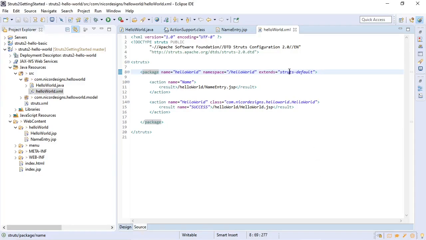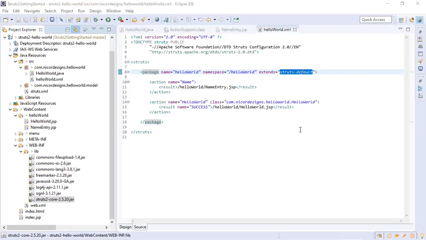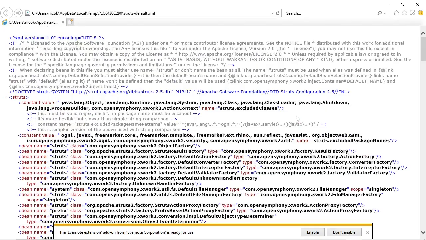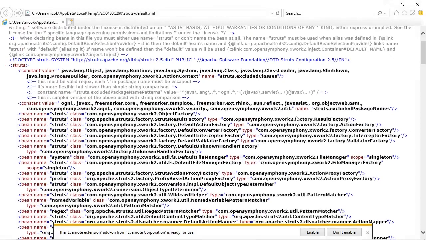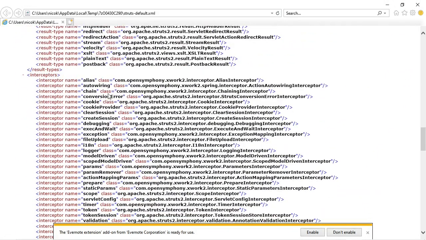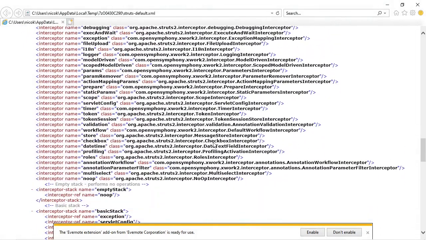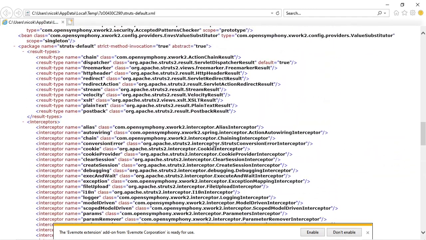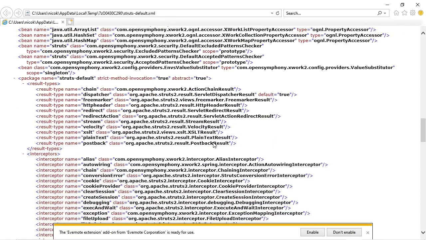Another thing to look at here is that the package extends struts-default. So let's see if we can have a look at the Struts default configuration in our source package. I'm going to open the archive, and here we see the struts-default definition. As we can see, we essentially build our application, which is very simple, on this very complex configuration, which includes the package name and a bunch of interceptors that do all the logic for us. All the magic happens here. If you want to do a deep dive and understand exactly what happens, this is what you look at. You look at the Struts2 source.